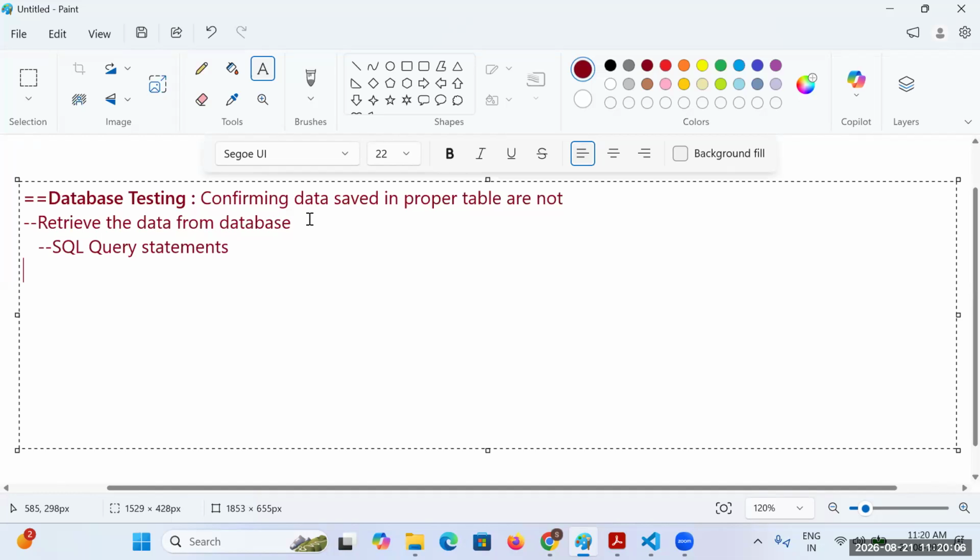With the help of SQL query statements you work with the database. For that, we have to understand how to write different types of query statements. First, we have to complete the installation. As we mentioned yesterday, the installation has two steps.